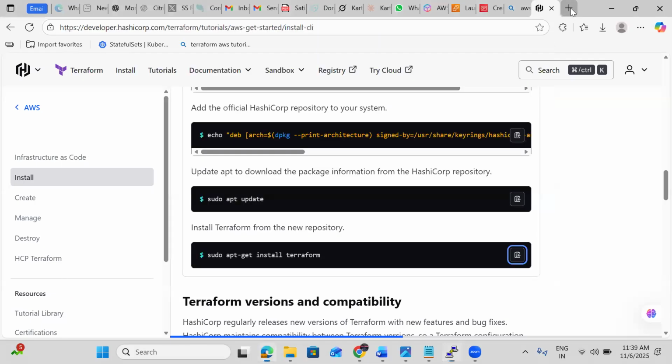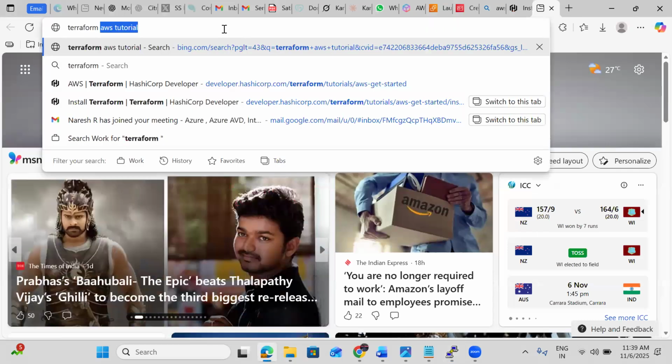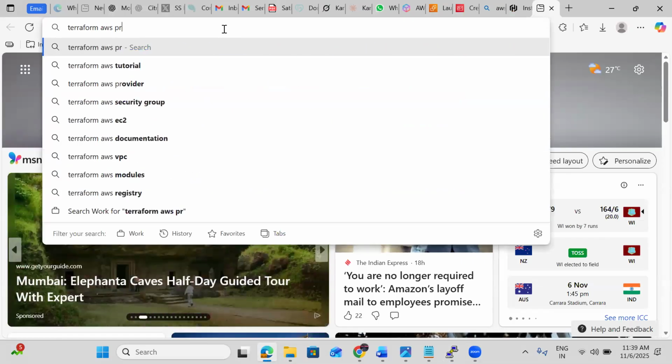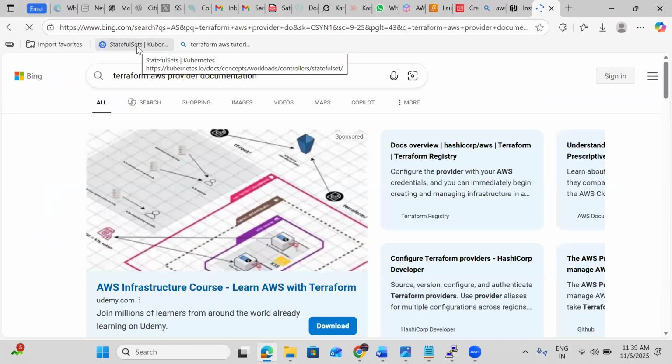Whatever resource you want to create, you can get it from the Terraform documentation itself. The Terraform AWS provider documentation is there, and everyone creates resources from this documentation.